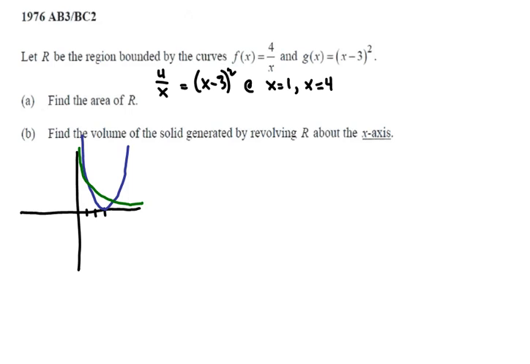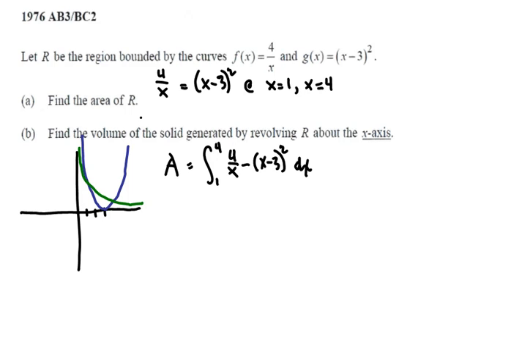And so the area is the integral from 1 to 4, doing top minus bottom, so it's 4 over x minus the quantity x minus 3 squared dx. Now, there's a couple of ways that you could go about doing this. In this particular case, you don't need a u substitution on that second term because the differential will turn out to be dx. So it's not really going to be a problem for us to do this without using u substitution.